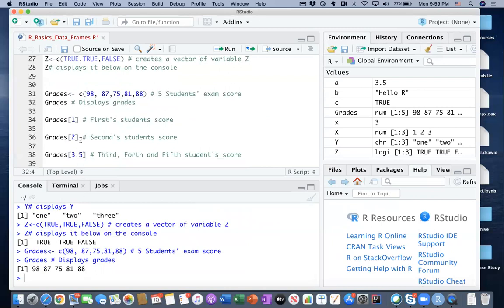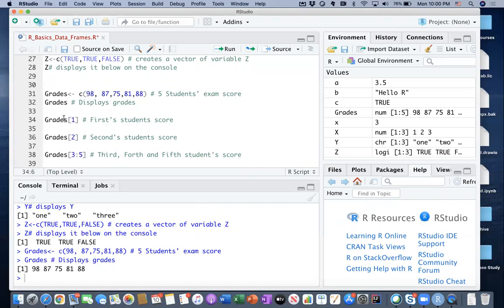Let's assume that you would like to reach a specific value in a vector. All you have to do is to use the square brackets. For example, you type grades. Grades has a list of five different grades for five different students, right? If you type the name of the vector, grades, open the square brackets and enter, for example, 1, which is the index of the first student's grade, it's going to recall 98.